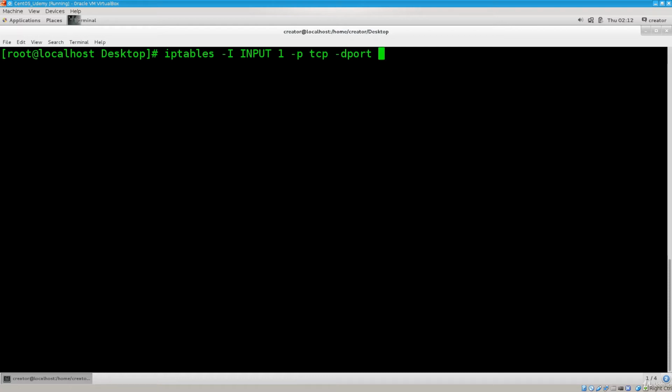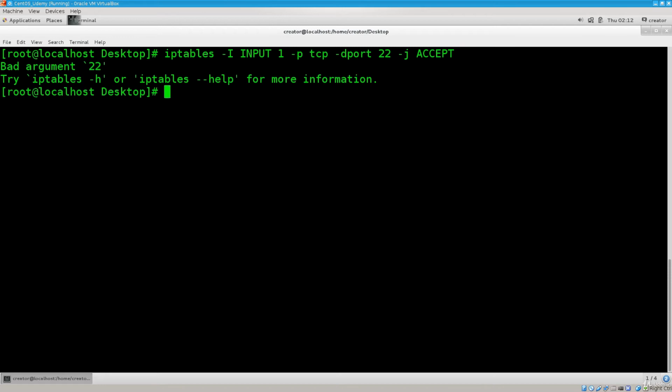This will be 22 because SSH is configured to function on port 22 by default. Furthermore, I will need to type in -j, the command. What do we expect the system to do? So accept it. And that's really it. That's all you need to type in.